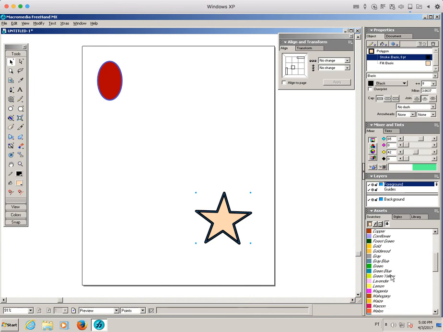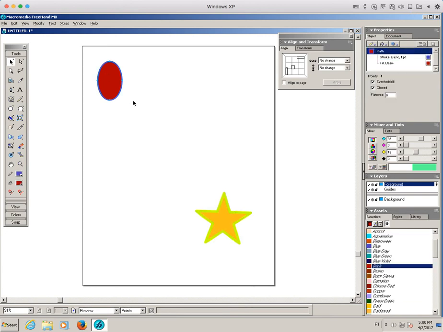I want a stroke of green yellow, kind of a lime green, and the inside can be kind of orange. Yeah, something like this. And now we can drag between both shapes with the blend tool.